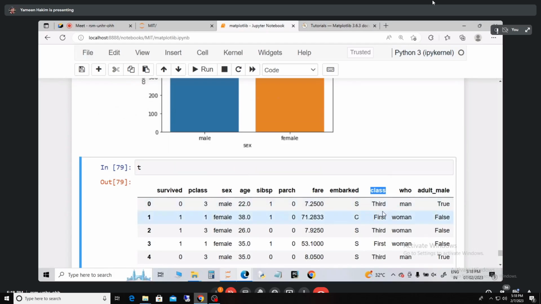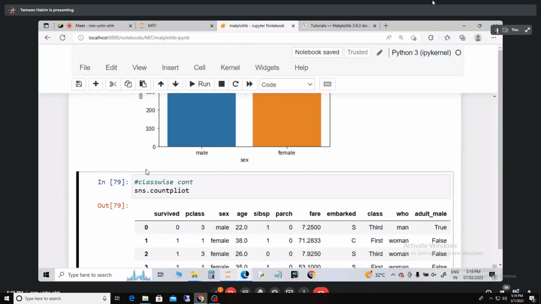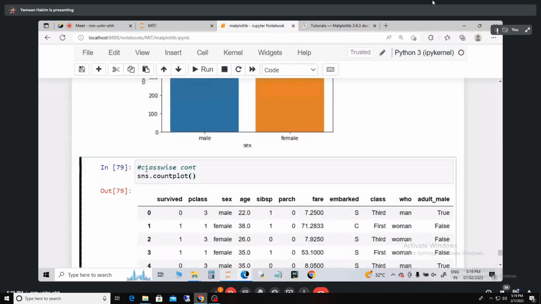I want to see the count of how many are there from first class, second class, and third class. So if my requirement is class wise count, then I will use sns.countplot. The column name is x equal to class, data we are taking from t, and execute it.